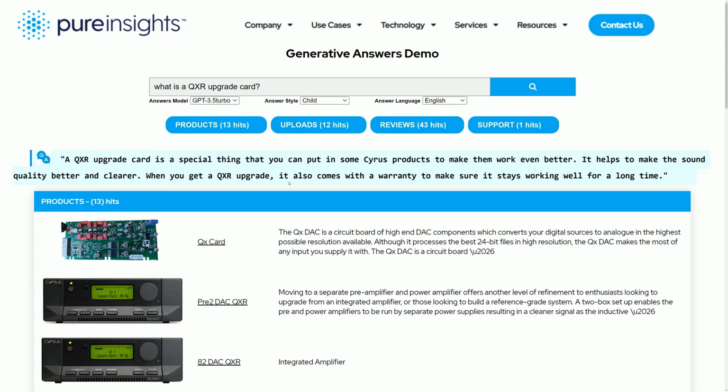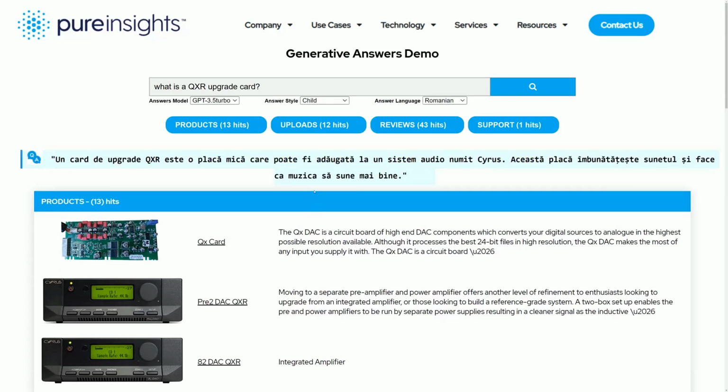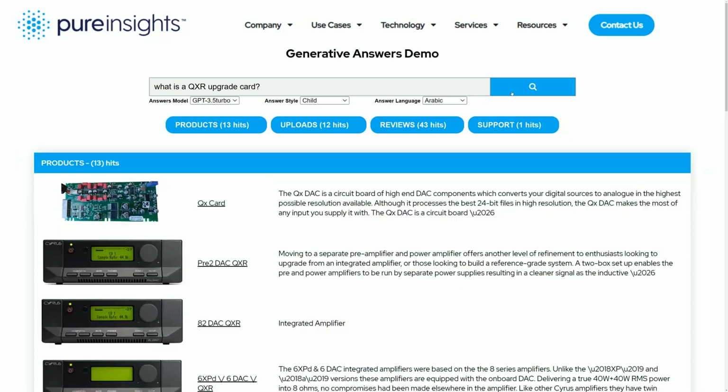And one of the last things we added into the demonstration last night is the ability for the system to actually produce that answer in multiple languages. By default, it's going to answer your question in English, of course, but we can support multiple languages. So if I go to this and say, let's go with Romanian. Okay, or even something like Arabic.